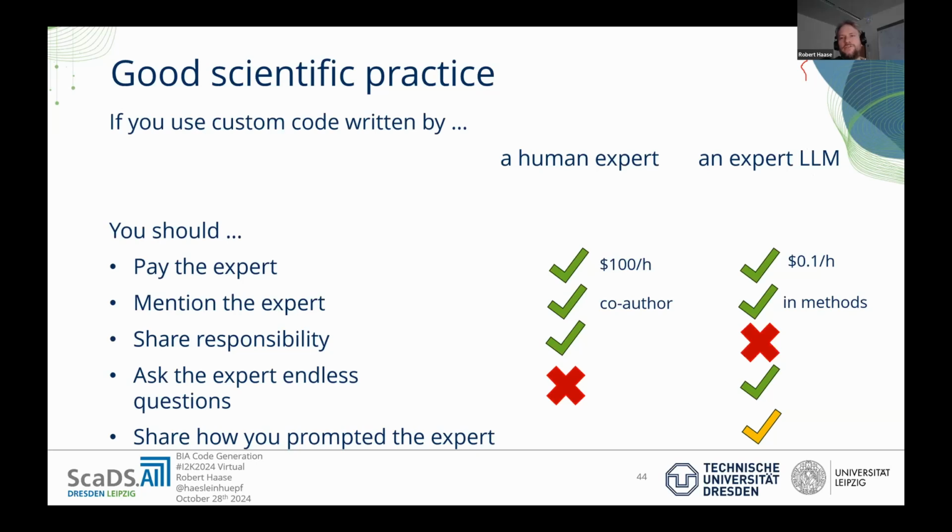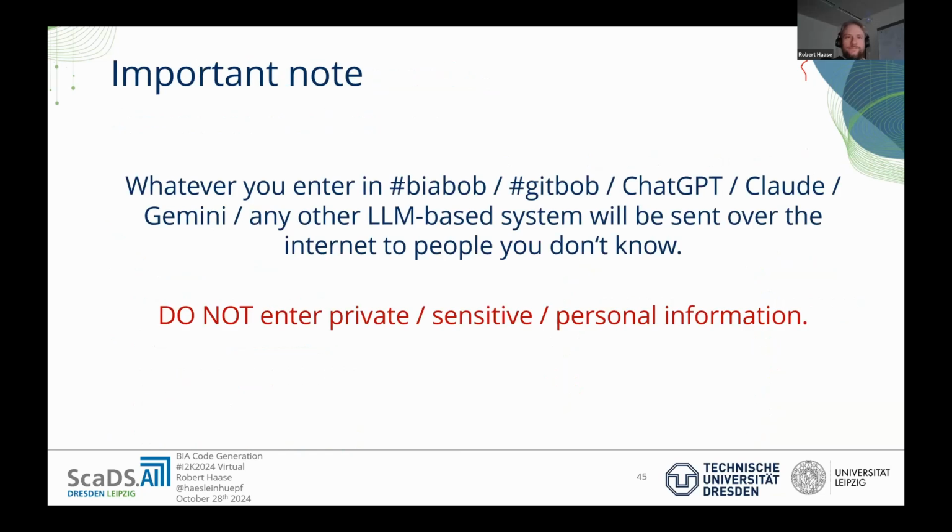You can ask 100 questions to the language model. Can you please explain to me the for loop again? Or can you explain to me again why this variable here has this value? And it will always come up with an explanation. And again, you should share how you prompted the expert, at least with the language model cases. That would be good in the methods section, for example, or at least with your colleagues. Show your colleagues if you are successful with prompting for code so that others can learn with you.